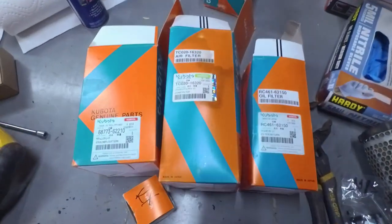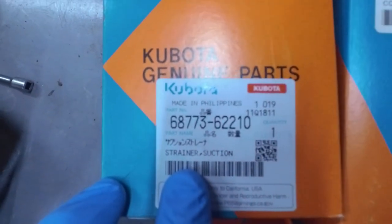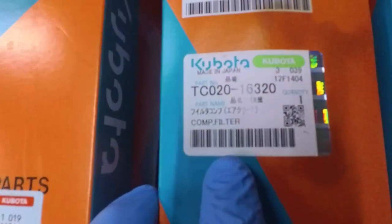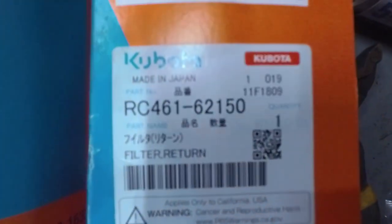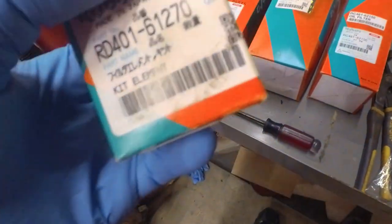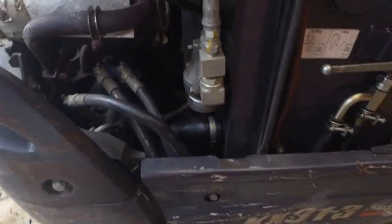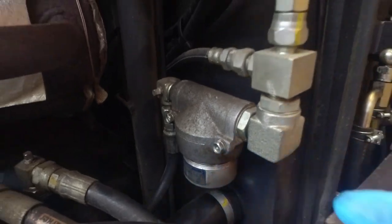It's been a couple weeks since I did that hydraulic fluid change, so I wanted to revisit real quick. Here are the filters that I used. So there was the suction filter. That's an air filter there. And then this was the return filter. And then another filter, this is the pilot filter, I think it's called. So let me show you this one real quickly here. This little filter is right in there. So you just unscrew this little canister here.